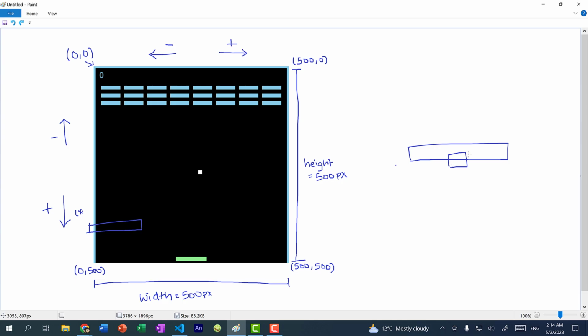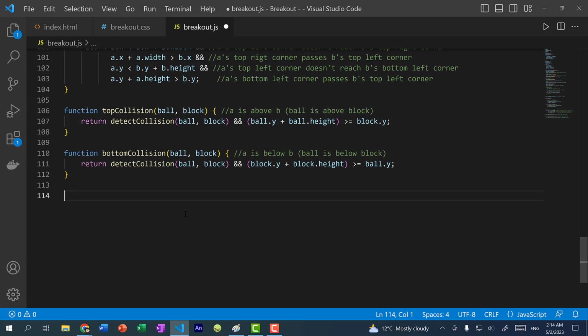So to check for the bottom collision, we need to make sure that the bottom of the paddle exceeds the top of the ball. So to get to the bottom, we need y, which starts here, add the height of the block, and it has to exceed the top of the ball, which is y. Let's also do left collision.